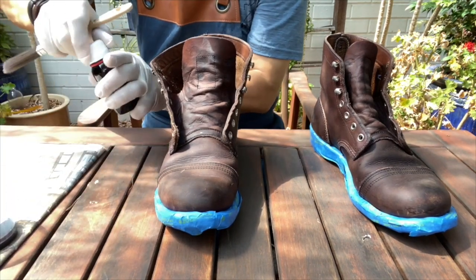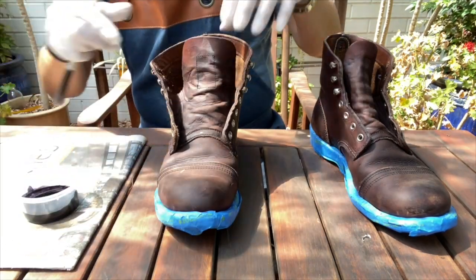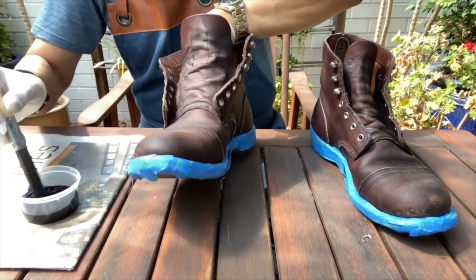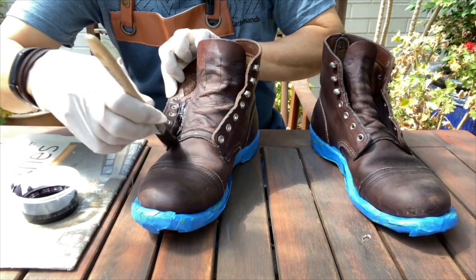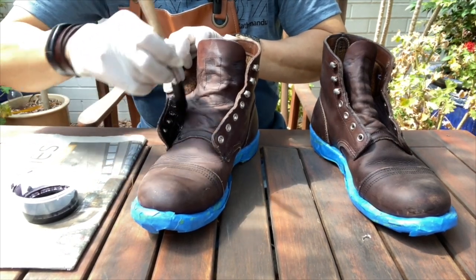So let's just get this out of the way safely. What I'm going to do is basically start to apply the dye onto the boot, and I'll start with the hard to reach places first. So I'll start dyeing the inside gusseted area of the tongue.